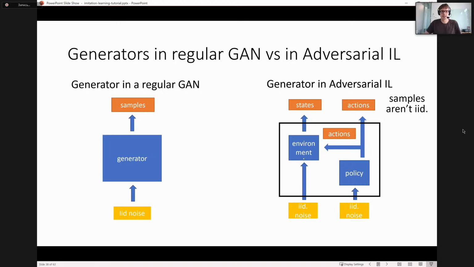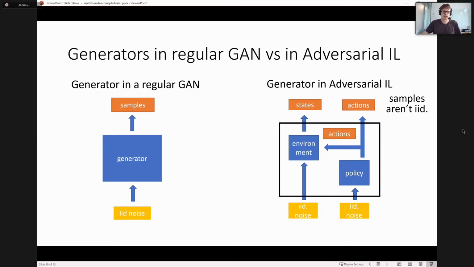When you look at this picture the first time, you can think of this black box around these components and say, maybe this is just some new network architecture for a generator. Maybe it is literally just a GAN with a different generator architecture. The answer to that is, well, almost, but not exactly, because the samples are not IID. And that is a property which is really important for how imitation learning works, because the Markov decision process is a model of sequential problems. So sequentiality matters. It is central to the task we're solving. We cannot simply ignore it.